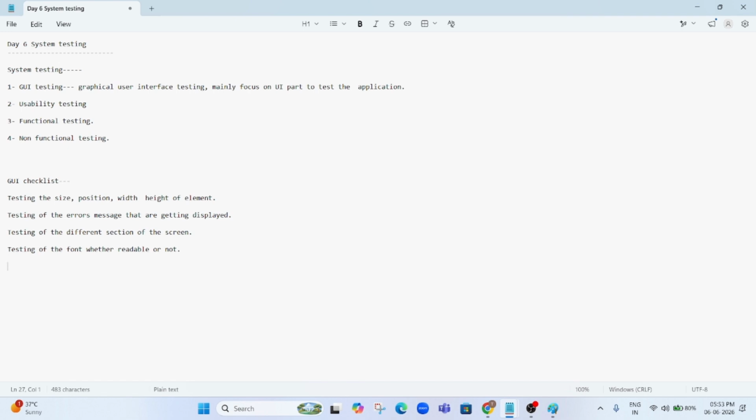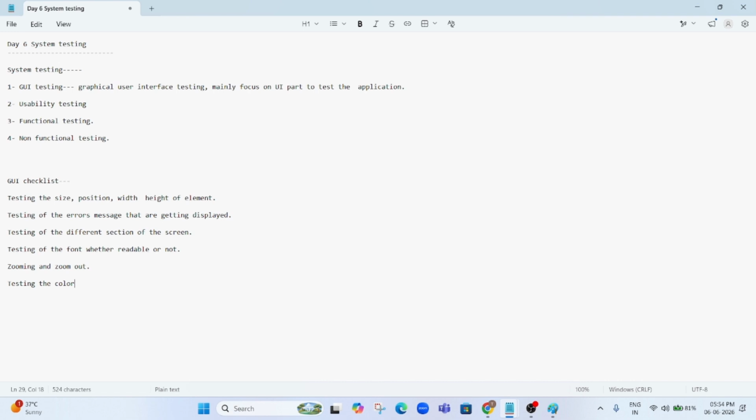Okay. And the testing of the screen in different resolutions with the help of zoom in and zoom out. If we are checking any screen, we will check the zoom in and zoom out functionality, which means the content should not be blurred. If this content is appearing on this website and we zoom in or zoom out, it should be visible to the user. Okay, so that scenario we will also test in GUI.